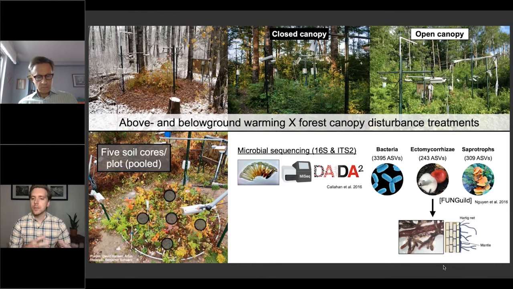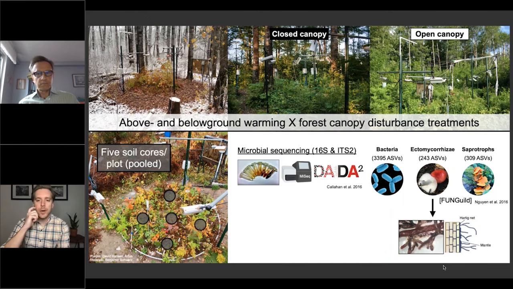And I used the fungal database for the fungal side with the ITS amplicons to pull out ectomycorrhizal fungi versus saprotrophs. And ectomycorrhizal fungi, just to jog your memory, are the one type of mycorrhizal symbiosis with plant roots that form exterior structures and squeeze their way in between plant root cells. And saprotrophs here represent more of the free-living decomposers.